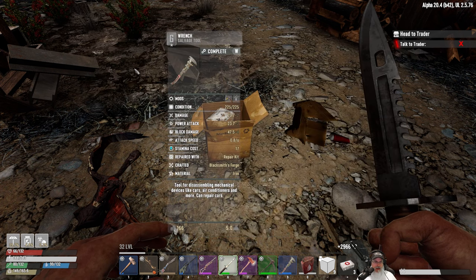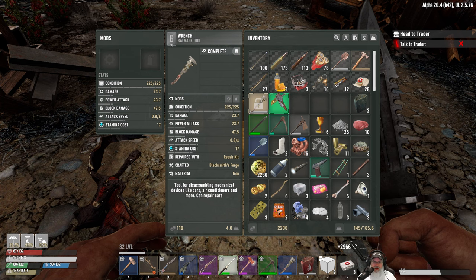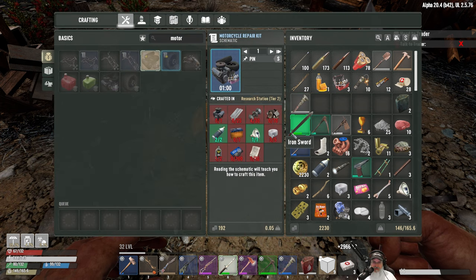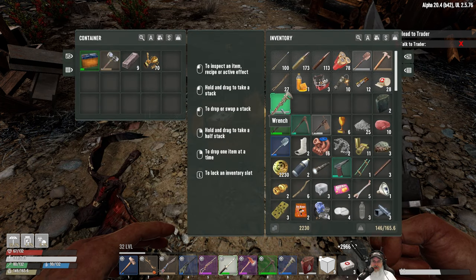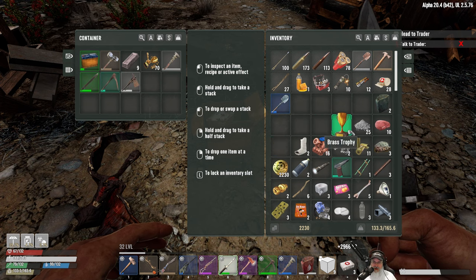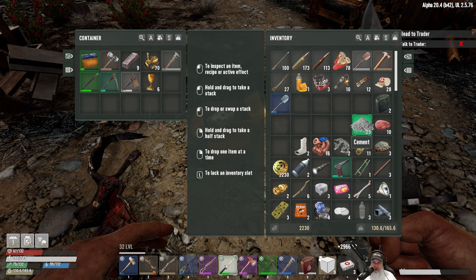What has this got in it? It's got a bunker buster. It does? Okay, I guess it does. It's because I didn't have anything better to put it in at the time, I suppose. We will save this wrench for later construction. We don't want to sell any of that stuff to the trader until we can fix it, of course.